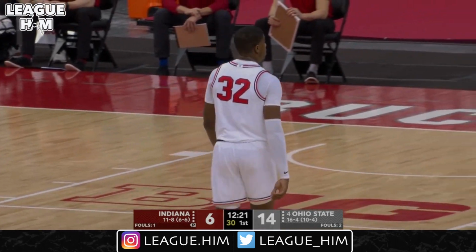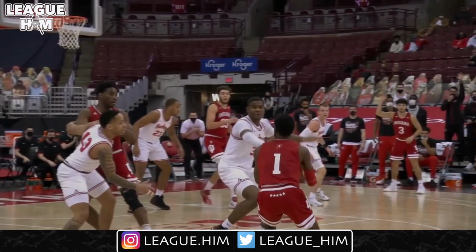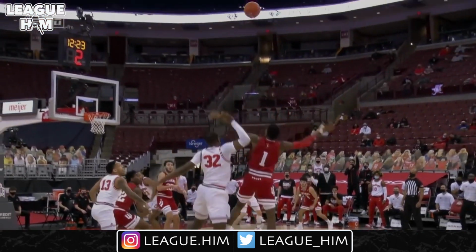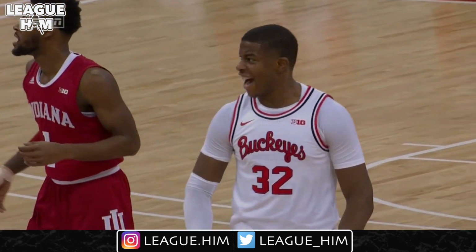And Archie Miller told us yesterday they have a stated goal of not turning it over more than 10 times in a game. They're cutting into that number early here today. Boy, a solid job. That would qualify as a switch. And when E.J. Liddell switched, he switched to take something away, and he took away that.